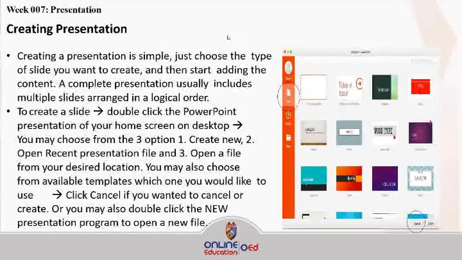So we need to locate where the file is located. Then you may also choose from available templates which one you would like to use. So yan yung mga options when you open a slide. So click cancel if you want to cancel, or create. Or you may also double click the new presentation program to open a new file.